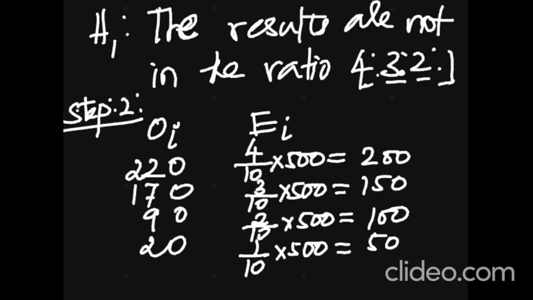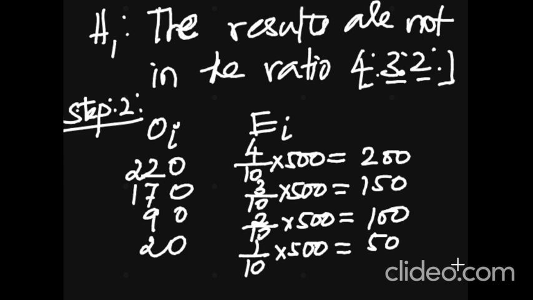So if the ratio was given, you have to add all the ratios up. Here, if you add all the ratios, you are getting 10. Out of 10 parts, 4 parts are failing, right? So 4 by 10, that is out of 10. But we are calculating for 500 students. So 4 by 10 into 500. And how many students are getting third class? It is 3 by 10 into 500. And then second class, it is 2 by 10 into 500. And first class, it is 1 by 10 into 500.